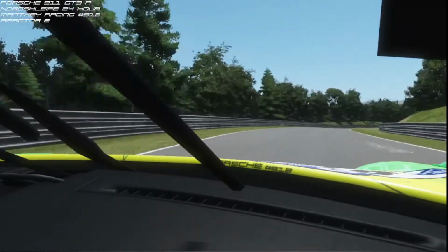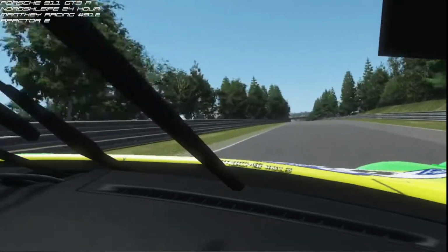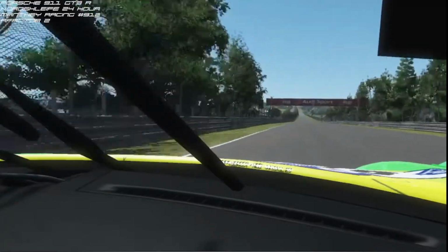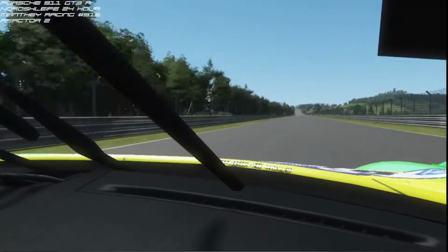And back on the power for as long as you dare now. Through here, little lift for confidence. Now out into the Döttinger Höhe straight. You have a long straight now. Make sure you get your gear shifts just right so you don't lose any unnecessary speed. And up into 6th. Beautiful.